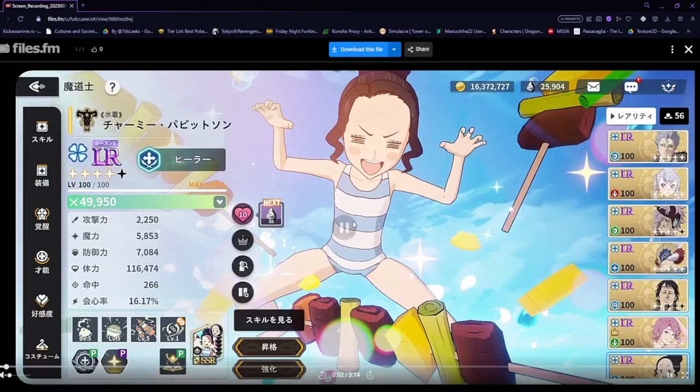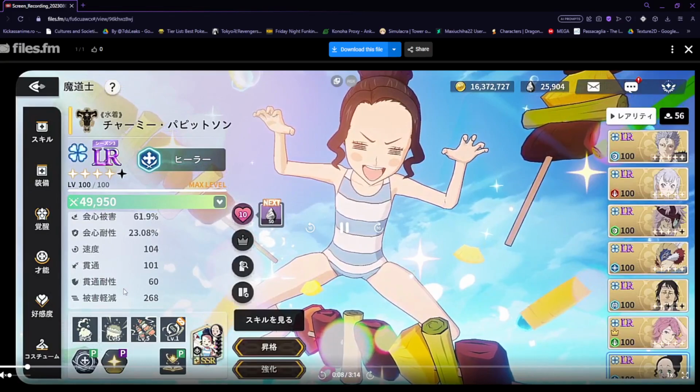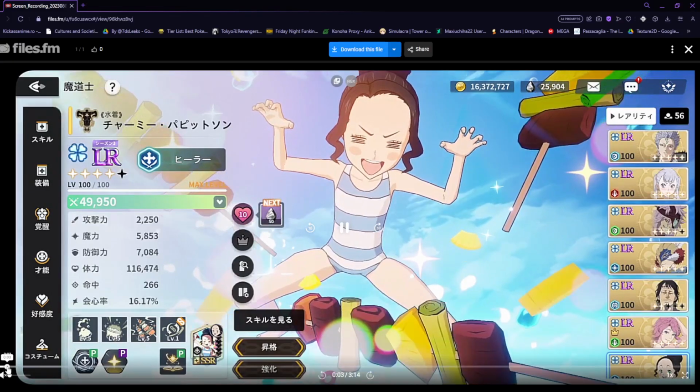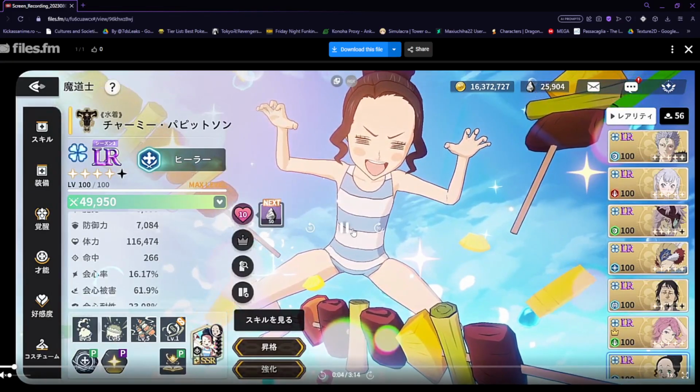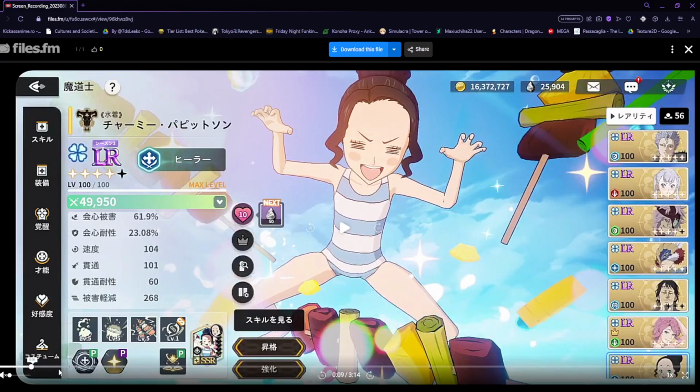So if we press play here and take a look, we can see his stats and exactly what he's building into. One of the things you really want to pay attention to, and the most important thing for this character, is the HP. As you can tell, he has 116k HP, and I'll be showing you exactly the set he runs. But let's go ahead and take a look at her skills.